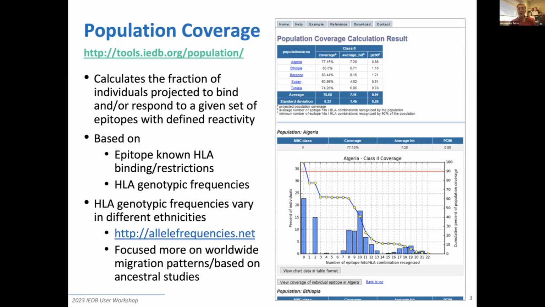Now, one issue is that the original tool extracted HLA frequencies from the resource allelefrequencies.net, which is based on the original indigenous people in that particular geographical location. If I can make an example related to Italians, since I'm Italian and my grandfather was from Sardinia, Sardinians have a very specific genetic origin and particular HLA types.